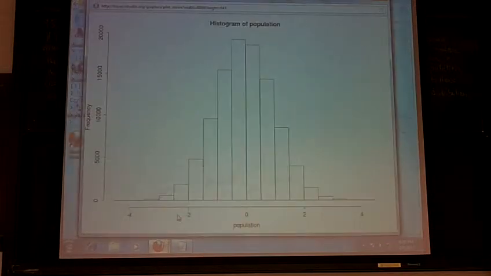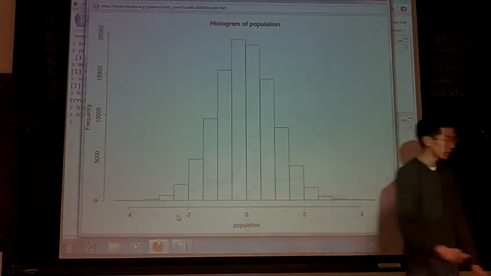Alright, so anyway, this is our population, and it looks like that. So you can see the mean is at 0.